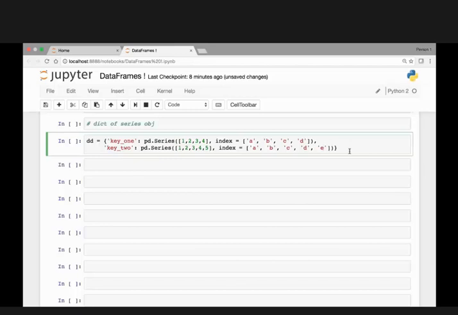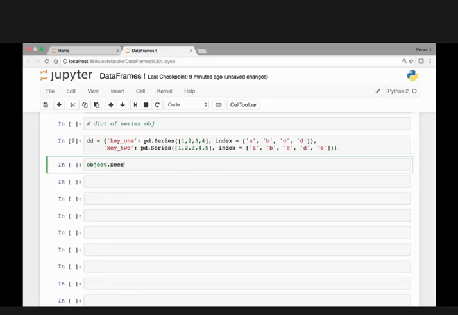Okay, now that we have our dictionary object, we can simply call the DataFrame method to create a data frame. So before we have seen how to create a series object by calling the Series method on our object, similarly we'll use the DataFrame method to create data frames. So we have our dictionary object, right?